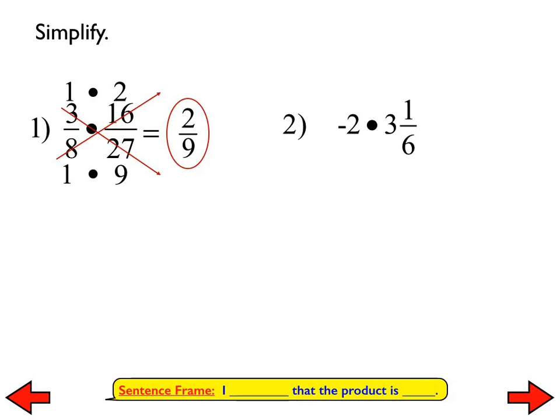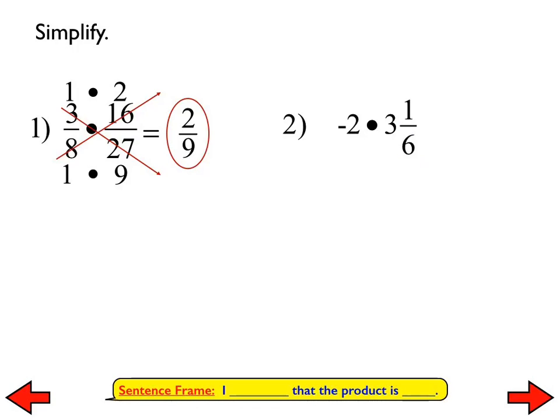But look, we've done this a lot lately where I've sort of told you, based upon an answer that you give me, whether it makes sense or not. When I look at number 2, and if I'm estimating, when I'm estimating with decimals, I sort of, in my mind, cross out the decimal. Or with fractions, I cross out the extra fractions. What's negative 2 times 3? Negative 6. That means the answer has to be somewhere around negative 6. Maybe negative 6 and something, or negative 7 and something. So the answer that was given to me makes sense. The answer of negative 6 1/3 makes sense to me.